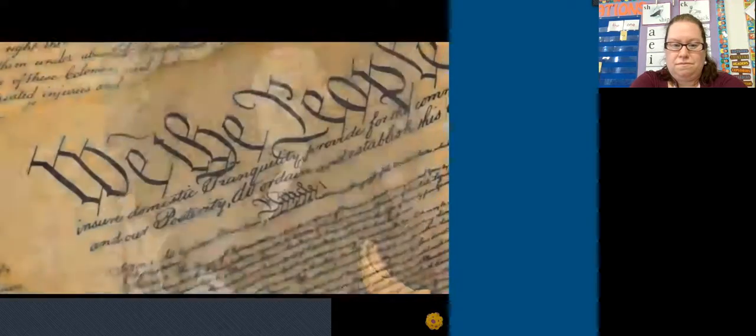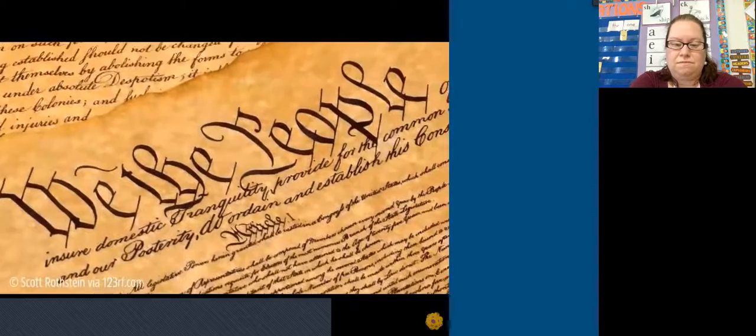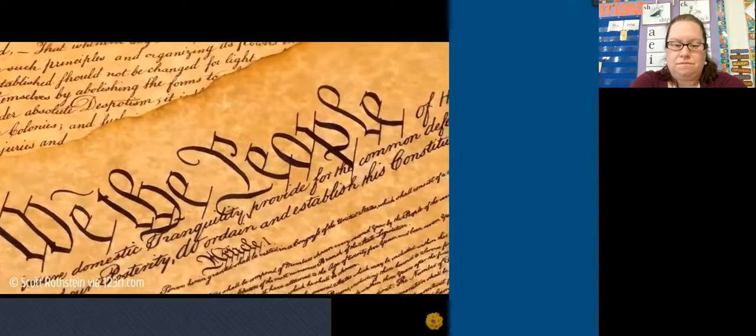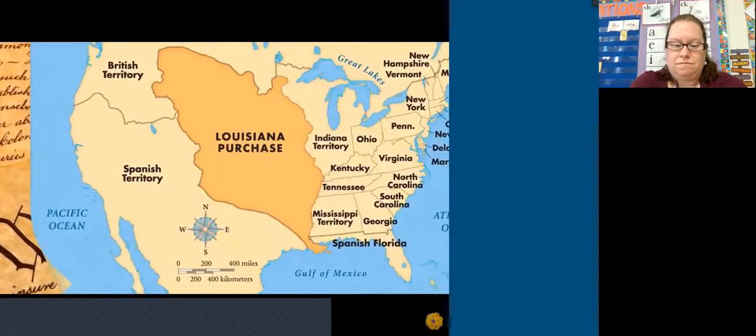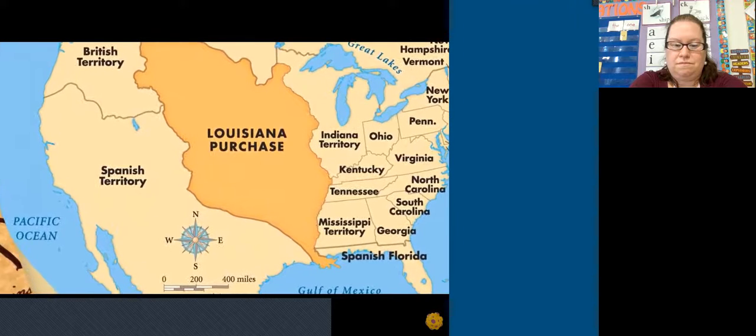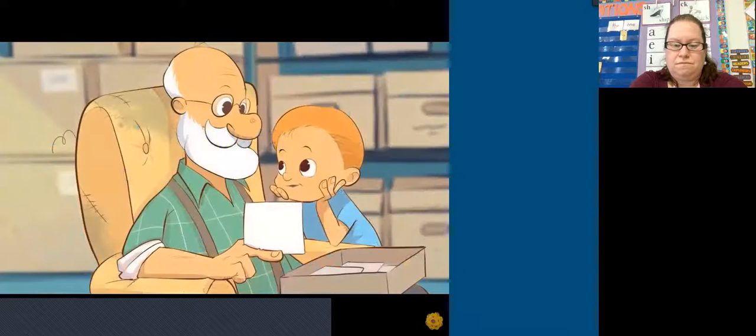Thomas Jefferson was also one of our founding fathers and was the main author of the Declaration of Independence from England. He was our 3rd president and during his term made the Louisiana Purchase, which doubled our country's land at the time and expanded it west of the Mississippi River. Can you show me on a map? Yeah, let's do that when we go upstairs.